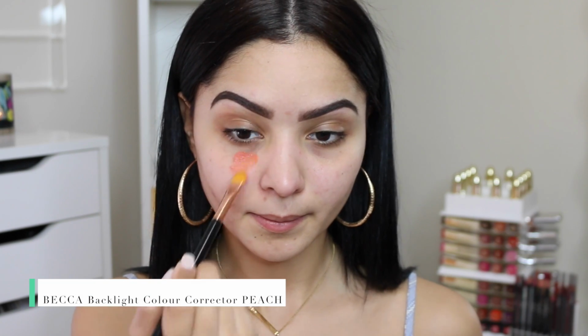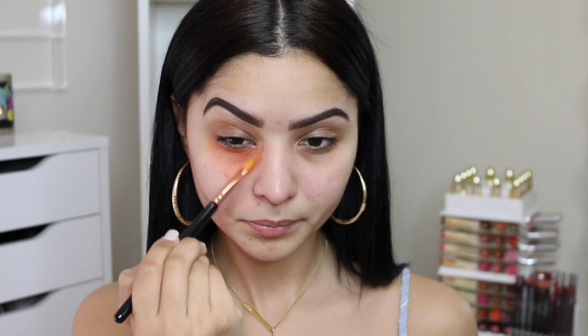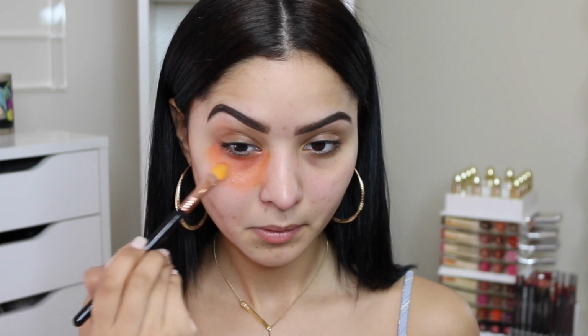But we're going to start off with our under eye circles, and for my under eyes, I like to use a peach or salmon color concealer. And what this does, it neutralizes the dark circles or hyperpigmentation. It's great for any dark spots, for birthmarks, freckles, or any sunspots that you might have. So what you want to do is apply this directly on the area of your concern. You can either use a brush or your fingertips, and you want to make sure that you blend that well under your eyes, because if you don't, it is going to peek through your foundation or your concealer.